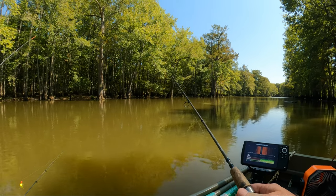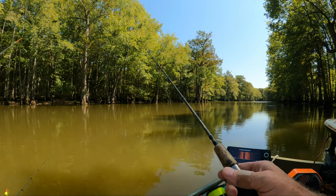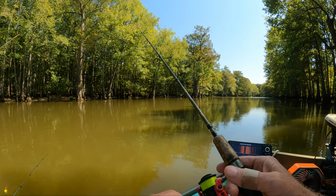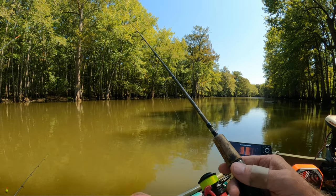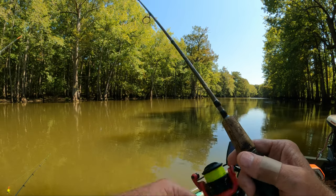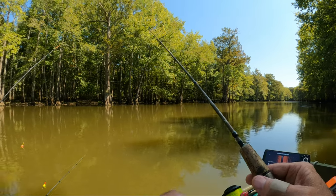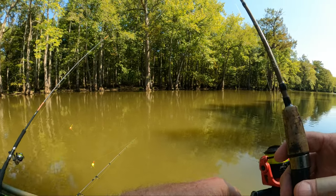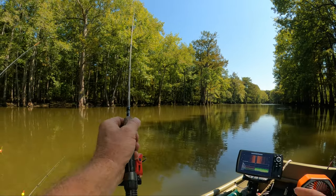You just cast her out there. And I don't run it steady. I just kind of let it sink for about 3 to 5 seconds. And then I pull up and let her go back down. Pull up and let her go back down. Just slow fish it, just like you would a jig or something, like a double jig rig. And that's how I catch these old crappie on this old beetle spin. They like it. But I'll catch them trolling around too, guys. This is a good way to catch some extra fish. So that's one way to fill that stringer.